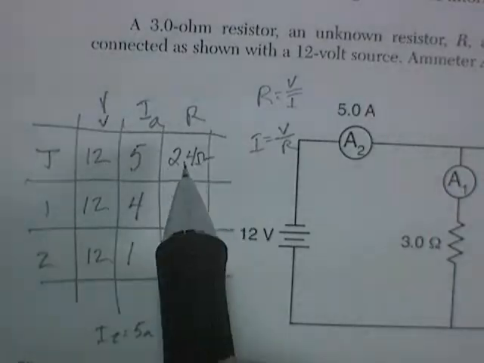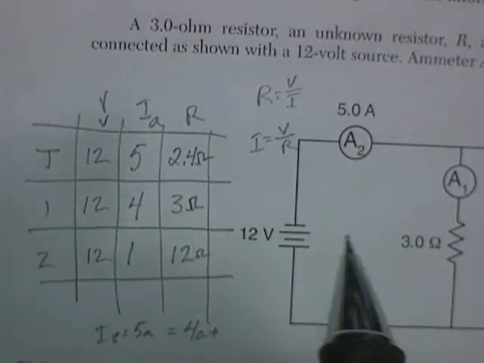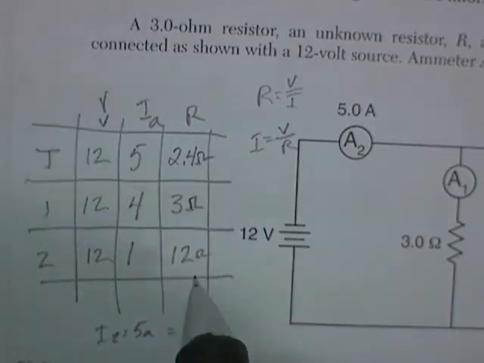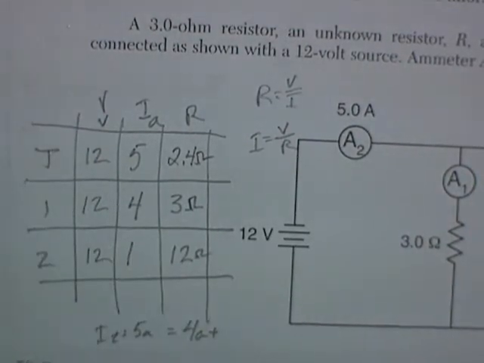And in a parallel circuit, the total resistance is always going to be less than the individual resistors. So this is 3 ohms, 12, so the 2.4 is less than that. We could use the equation if necessary. So now we know everything about this circuit. Let's go answer our questions.